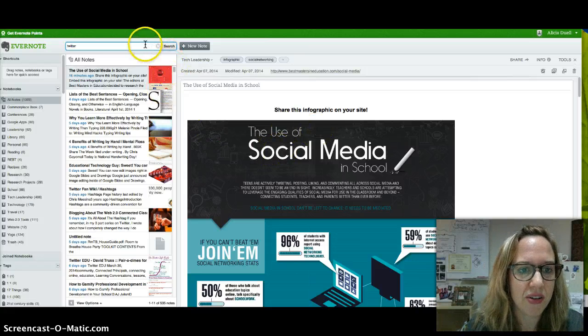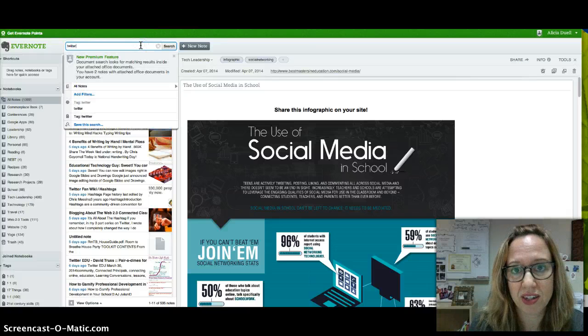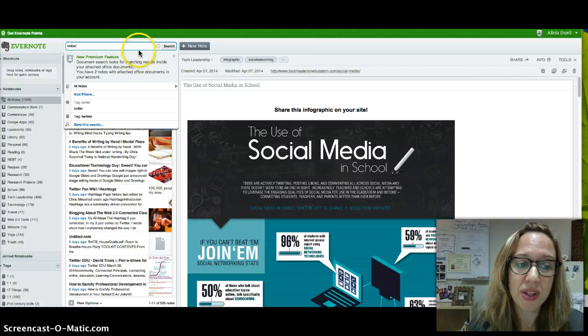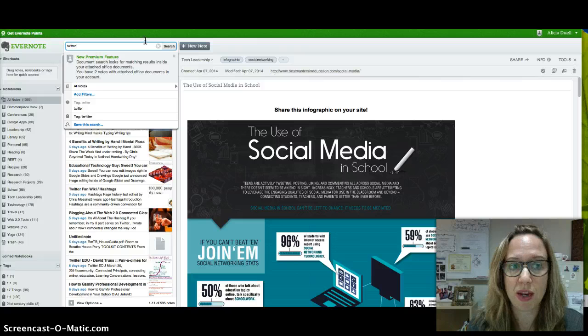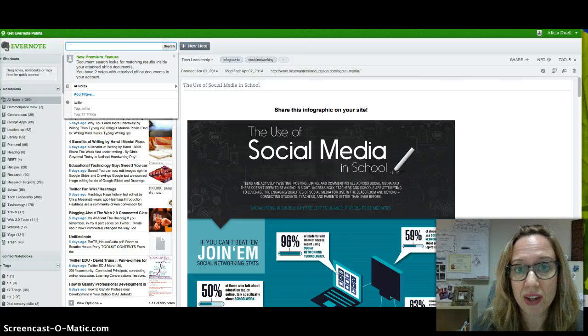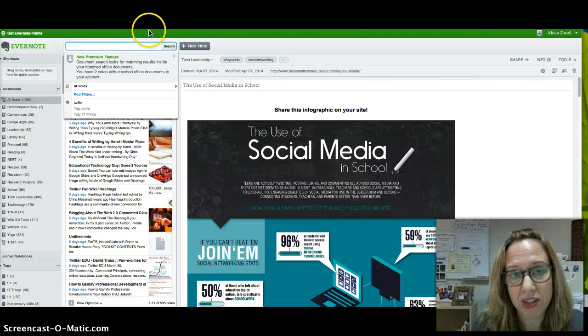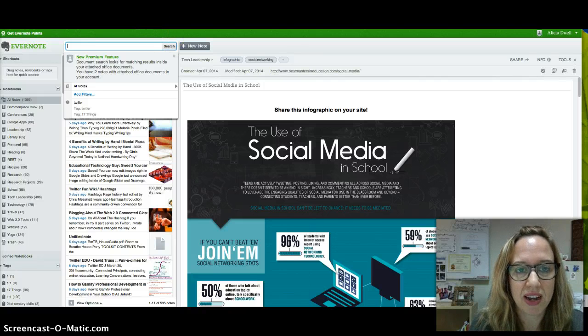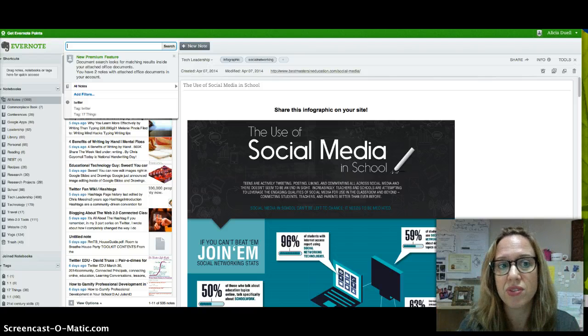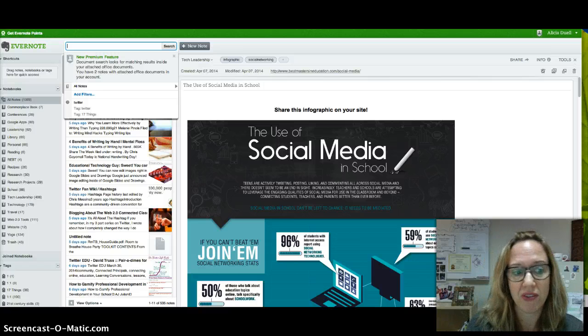And supposedly now Evernote has a feature where it can search images for words in images. So it's continually getting smarter and more useful as they make updates to it, because Evernote is one of those tools that's been around for a while. So a lot of people use it. It's extremely popular. It's got a Chrome extension. It works with some other kinds of tools. But right now we're just going to look at Evernote itself.